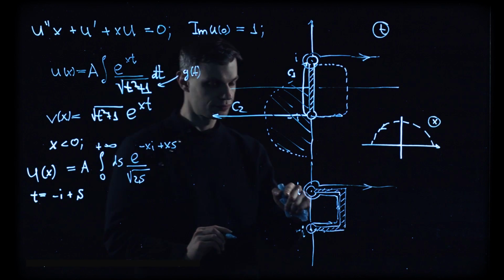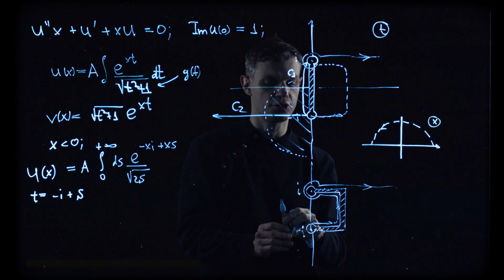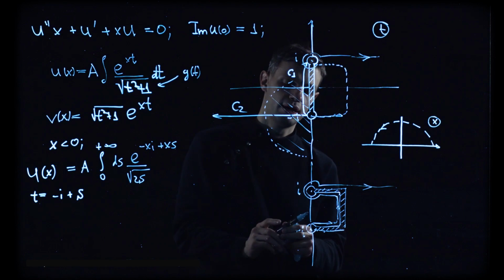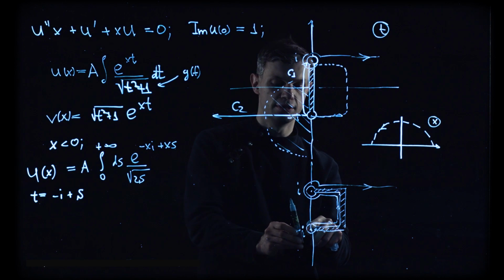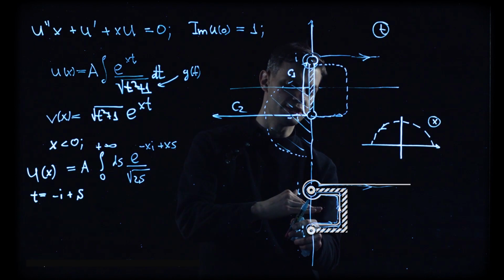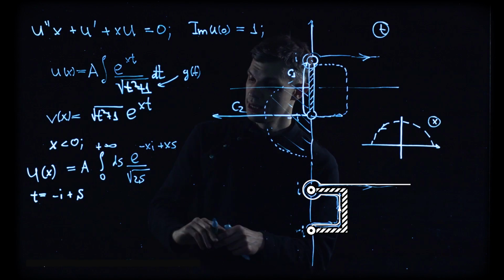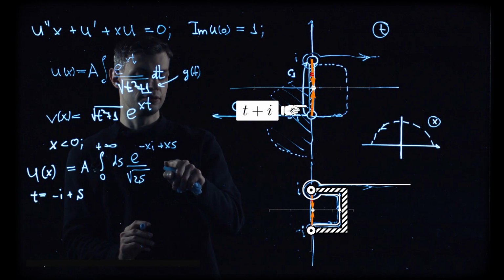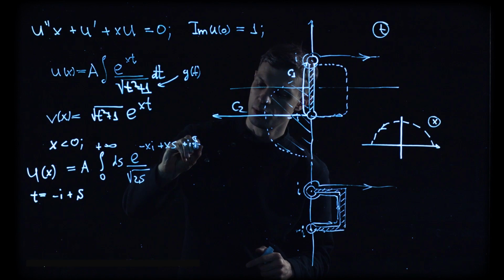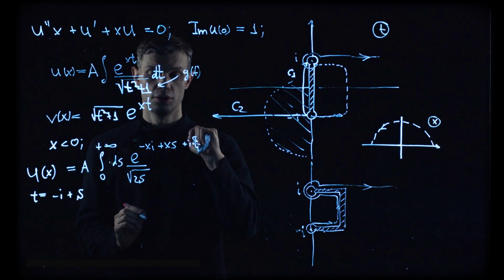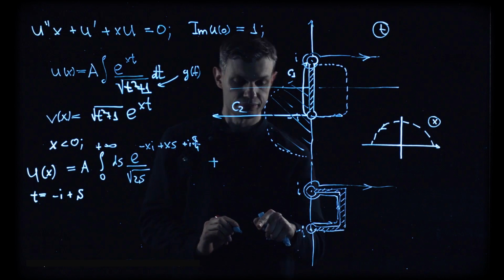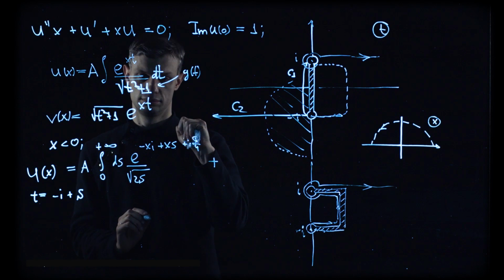And now we need to define correctly the argument of this g of t function. On this line it was positive, but now the argument of the t plus i factor here is changed by minus pi by 2. So here we have an addition of e to the minus i pi by 4. We add here plus i pi by 4 since we switch into the denominator. So this is the contribution from this minus i point.